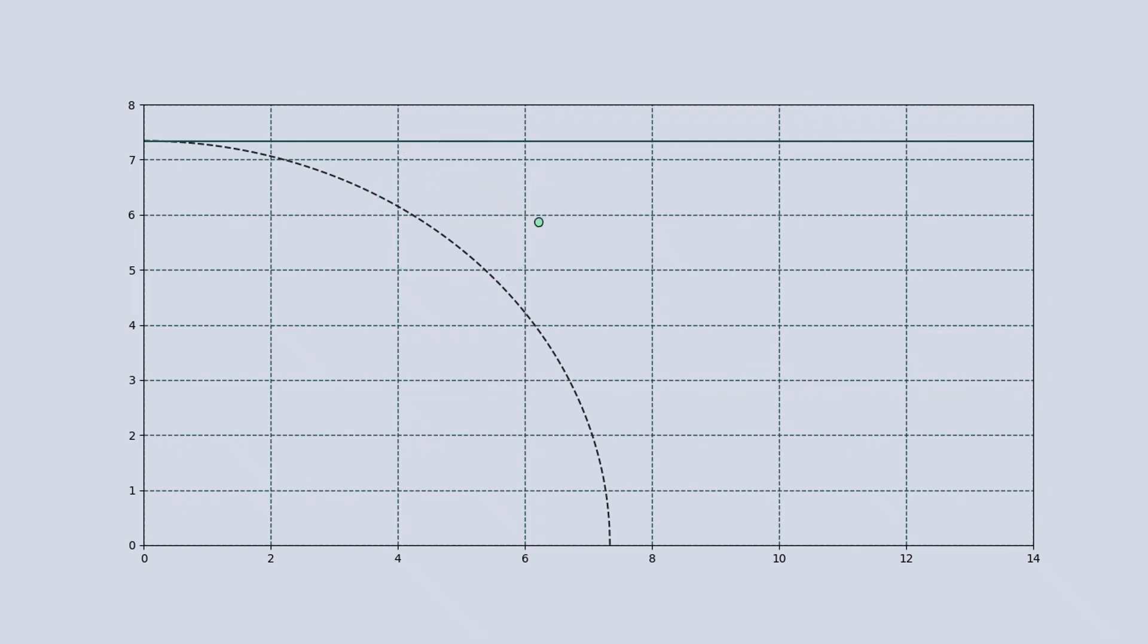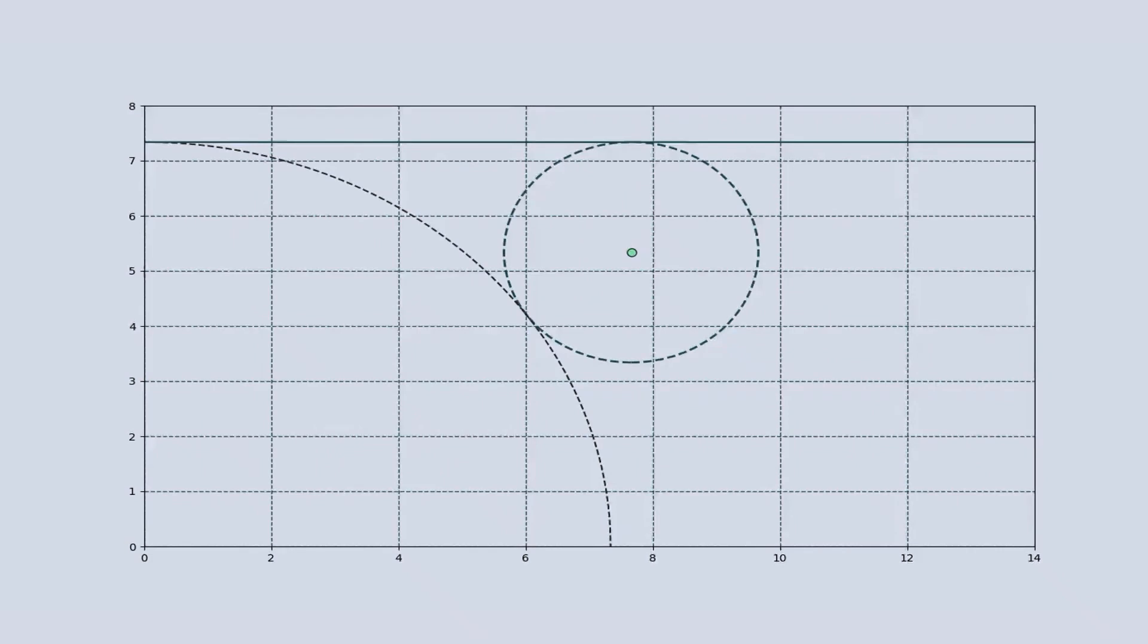Other thing that can happen is, our circle touches the bigger one at one point, meaning, it is on the edge of being hit, it can barely be hit. And the third possibility is that there is no intersections, hence our target cannot be hit. Second case is the most interesting for us, as those are the points that are on the border of the region that we can hit, and one we cannot. In other words, they define our envelope.